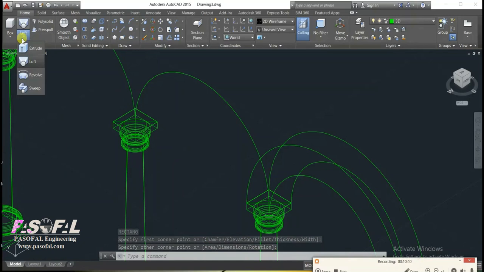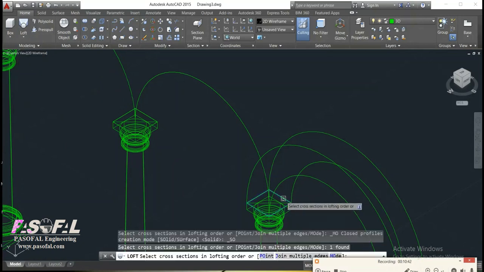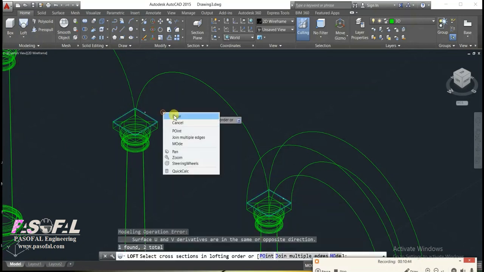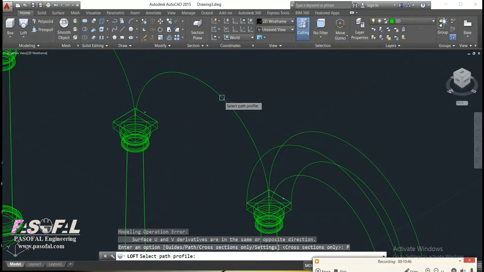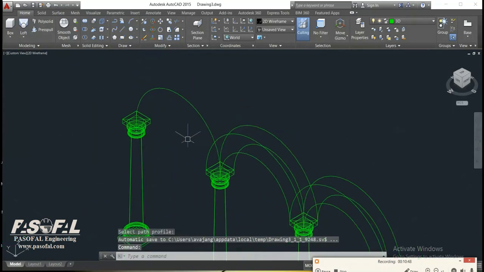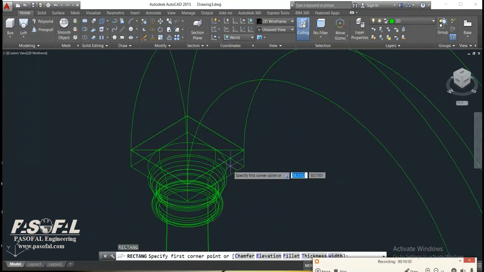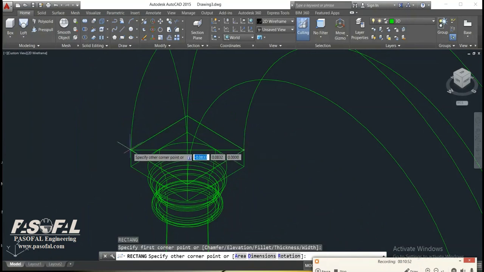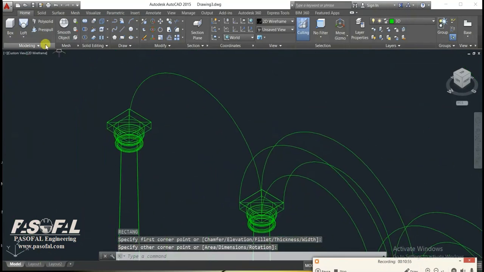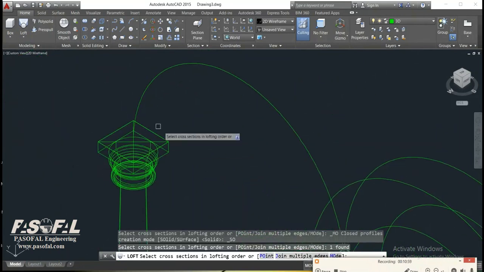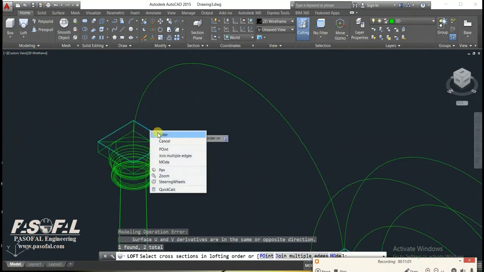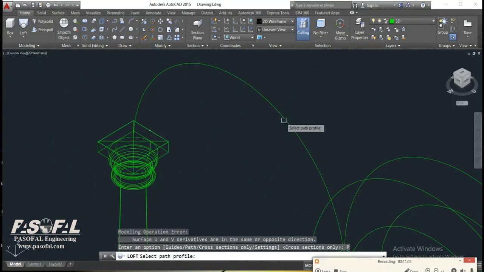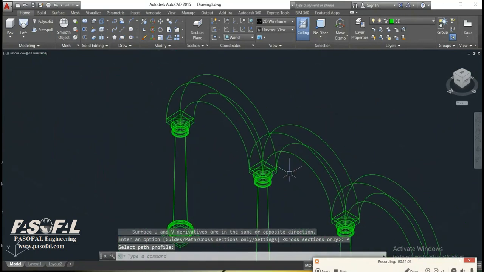Then I'm choosing Loft, choose the rectangle, choose the path. Draw a rectangle, and after that choose Loft again, choose rectangle and rectangle, choose a path, and get the shape.